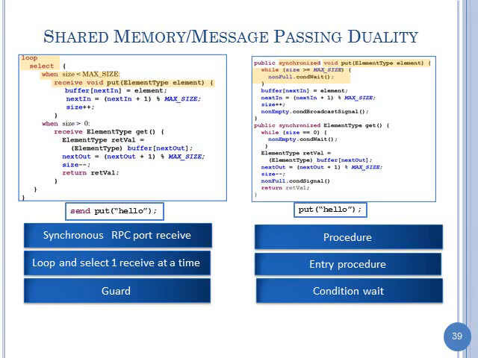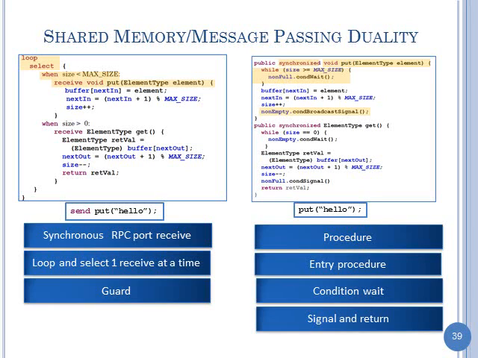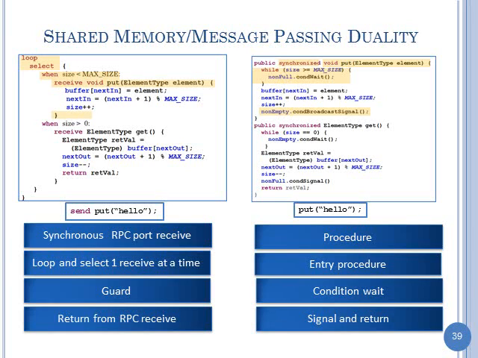Here you have to go and bury that. You have to say when, condition, then wait. So it's a little lower level. This is a statement that says while, and there's hint semantics and non-hint semantics. That's why I've got a while loop there. Without knowing monitors, this is not totally going to be appreciated. But in monitors, you have this notion that when you unblock, you're not guaranteed some condition will be true, so you have to do things in a while loop. Where I do when, condition, wait, that is all clubbed together into that particular guard condition. And when you signal there, that is like returning from a procedure, because whenever you return from a procedure, the next condition can be evaluated. So that's return from an RPC receive.